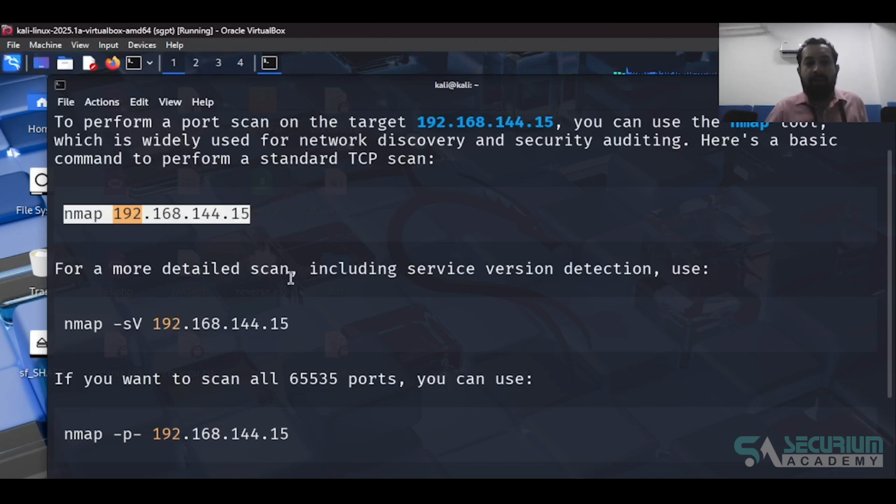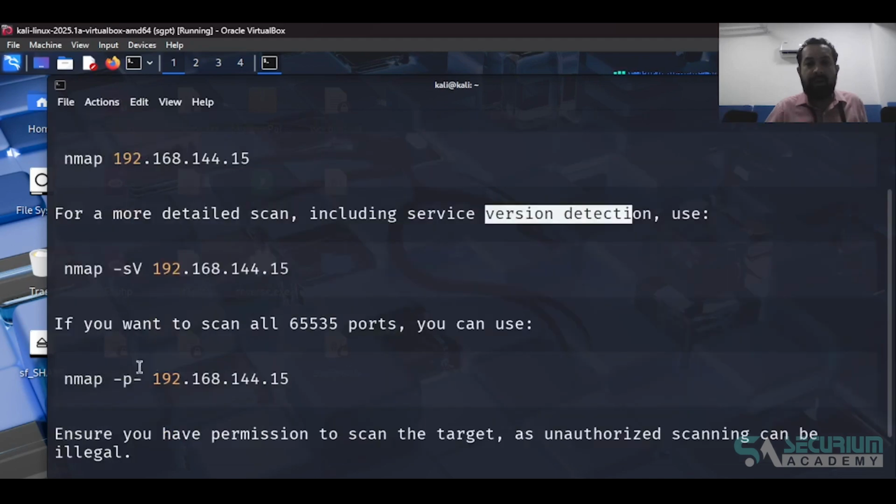For more details, we can also use the -sV option, so it will actually do the version detection. And if you want to scan all the ports, usually when we don't mention the port, it will scan the top 1000 ports. But if you give the option -p-, it will scan all the 65,535 ports.